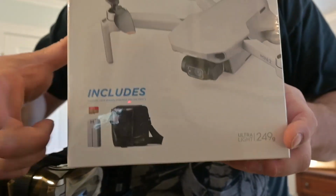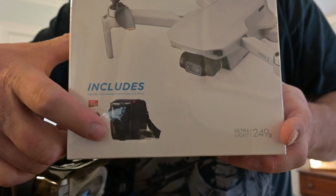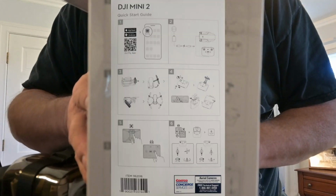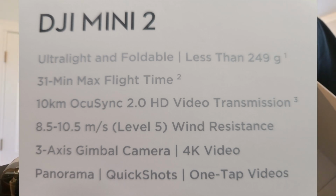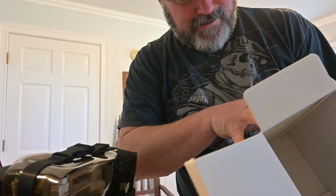Says on there again that it includes a battery and a bag and the unit. It's got some instructions kind of on the box, what it comes with. Again, some words up top: ultralight and foldable, 249 grams, 31 minutes of max flight time, that OcuSync 2.0 HD video transmission. So I guess it's supposed to be better than like Wi-Fi. It allows it to go up to 10 kilometers. This is as far as the OcuSync goes.